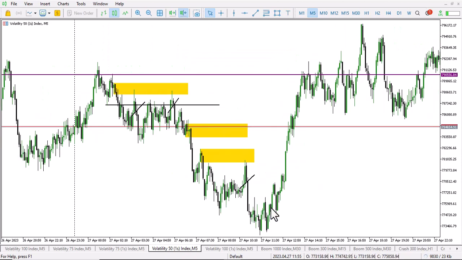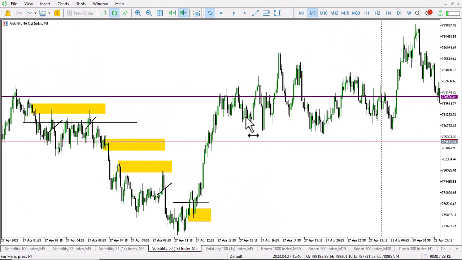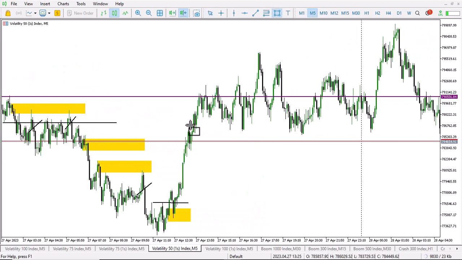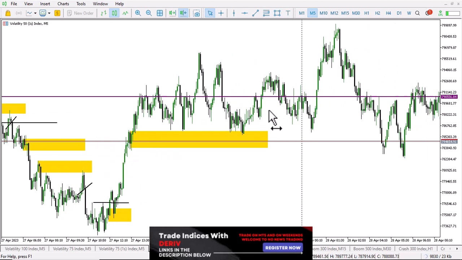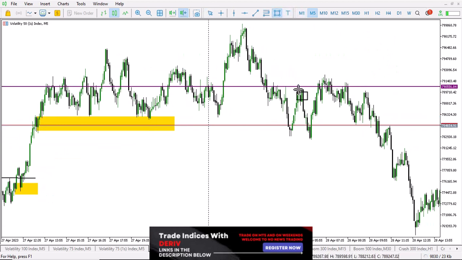So here price changes directions, right? By taking out this high, what does it do? It left an order block right here that you could have taken advantage of and rode this trend again as you were going up, and you could have also taken this as your order block and went up like that. So this is what you are doing.